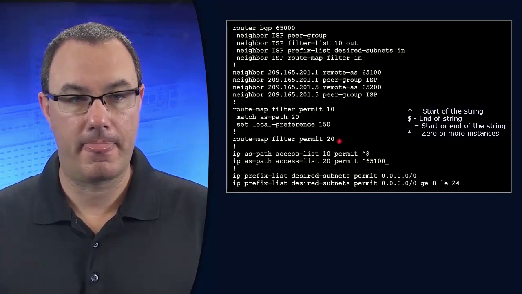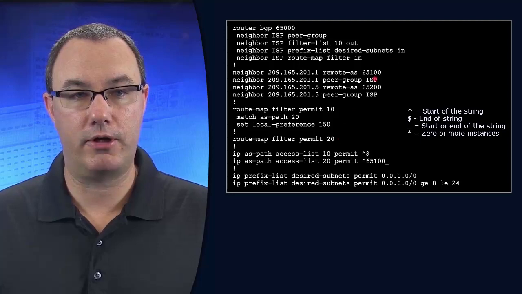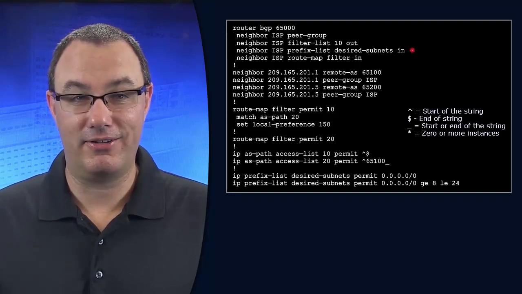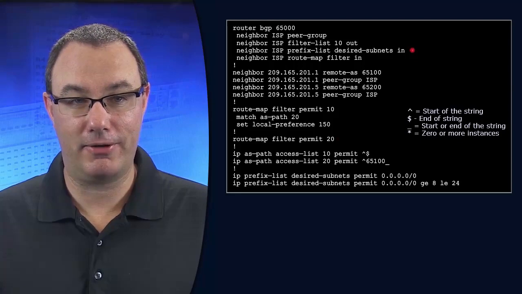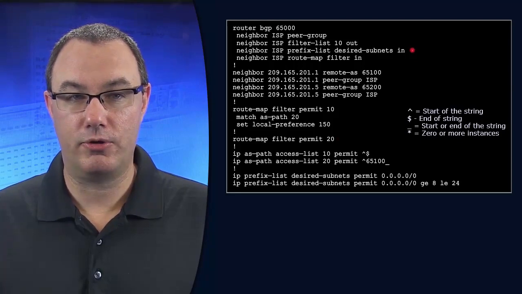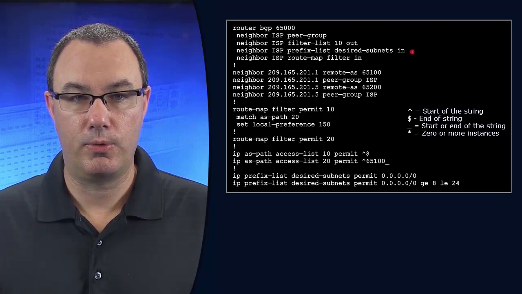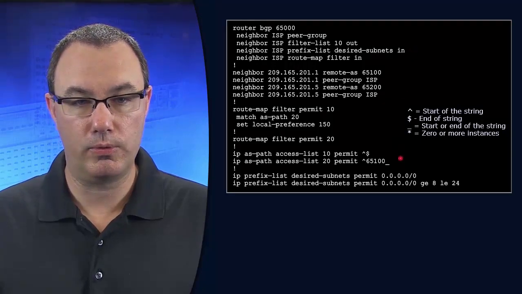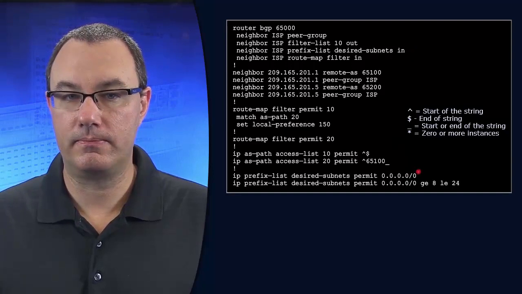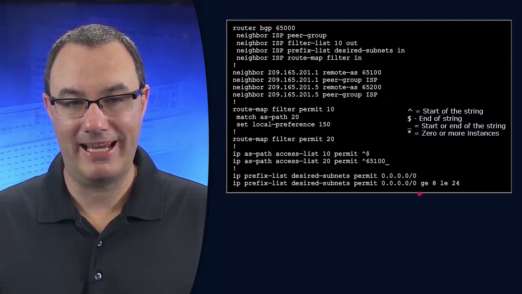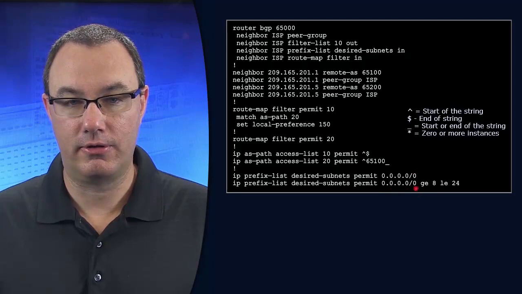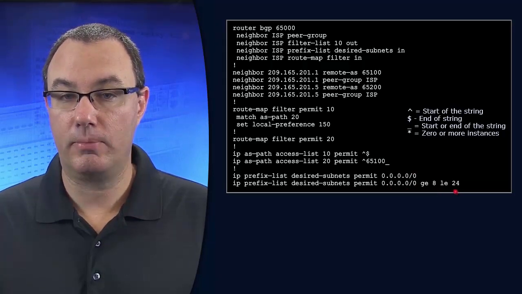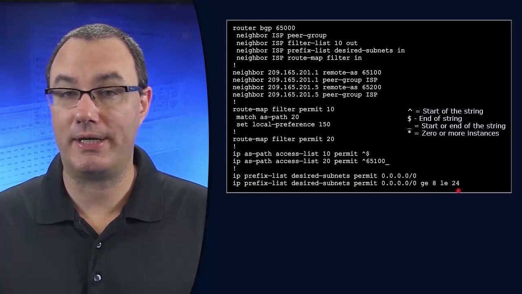Okay? Now, let's move on to desired subnets. It's a nice little prefix list that we've got baked in here. So desired subnets in. Which subnets will we receive? We will receive the default route, and any route with a subnet mask greater than or equal to 8, but no larger than 24.